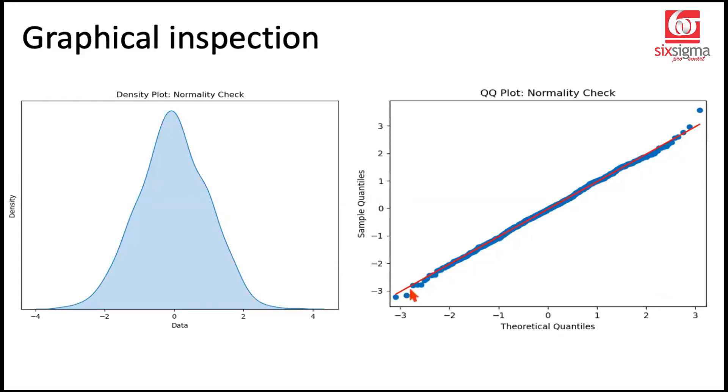If so, then this line that you see here, this red line is something that represents the ideal quantiles. And if your sample is clearly overlapping, these blue dots that you see here, if these are clearly overlapping with this red line, then you can say that your sample distribution is nearly normal. Notice it may not perfectly overlap, but it should not also show a lot of deviation. So in this case, if you see sample quantiles against the theoretical quantiles, the way the data is supposed to be distributed, it's nearly overlapping.